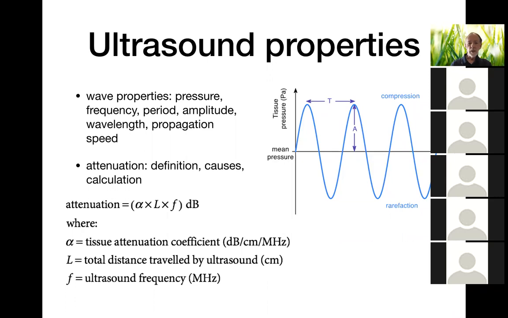So to calculate the attenuation, we simply take the attenuation coefficient of the specific tissue that we're talking about. Different tissues will have different coefficients. So if I was looking at a large uniform organ like the liver, I would be using the appropriate attenuation coefficient for liver tissue, which might be around 0.5. That attenuation coefficient is then just multiplied by the distance traveled in the tissue by the ultrasound and the frequency of the ultrasound itself. So it's a simple product of three things, and that tells us how many decibels of attenuation there are.